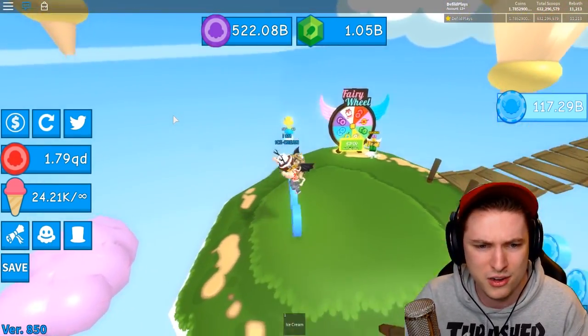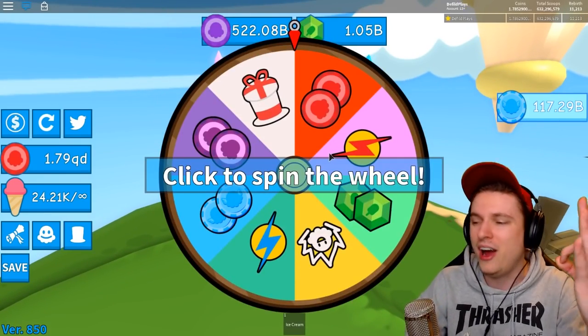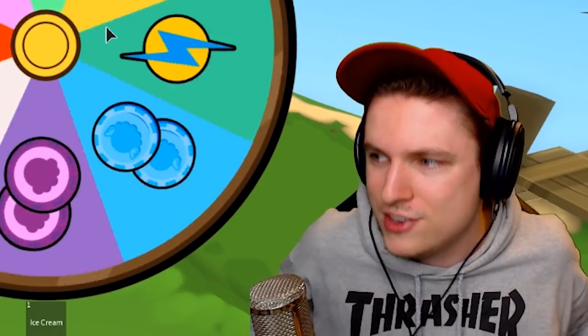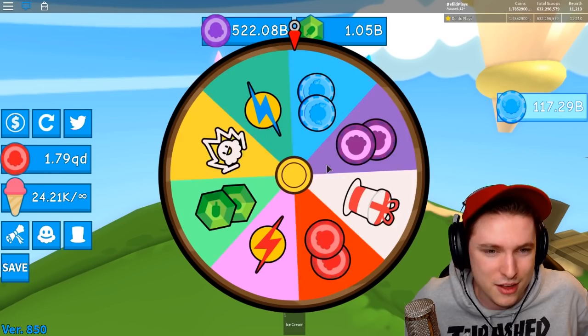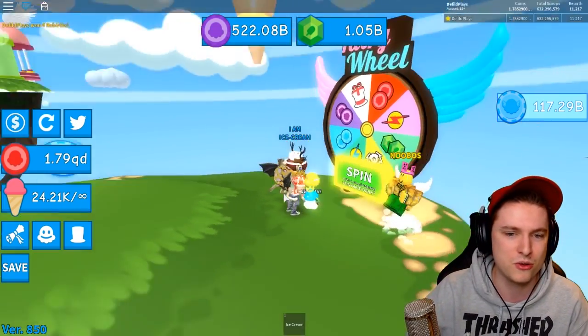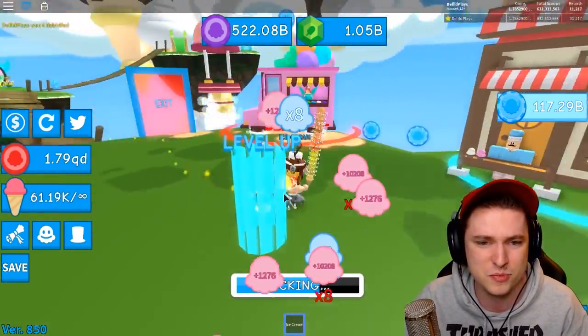As well, let's do our daily spin of the fairy wheel. So let's just do that. Boom. Are we finally going to get something that's not tokens? Literally, we've gotten tokens every single time, and I want this time not to receive any tokens. Come on, just give me something else. Just give me the blue one. Yes, we got ourselves 4 rebirths. Okay, that's actually pretty cool. So we got that to claim as well. So that gives us 3 rebirths. That's actually pretty cool, guys.